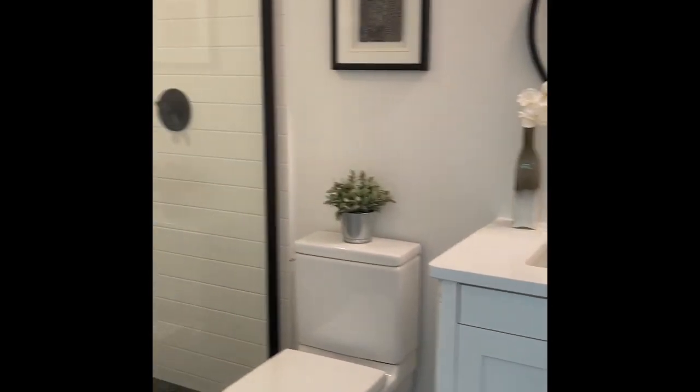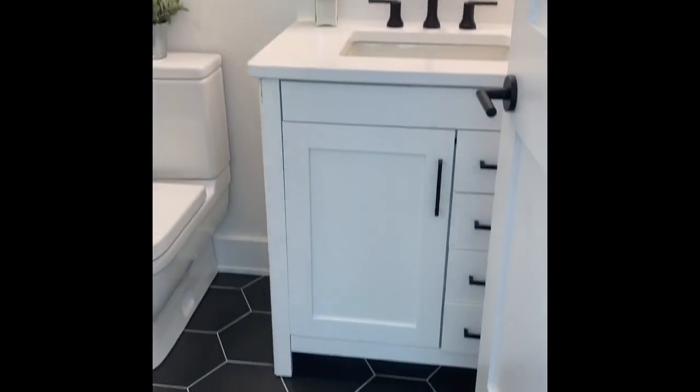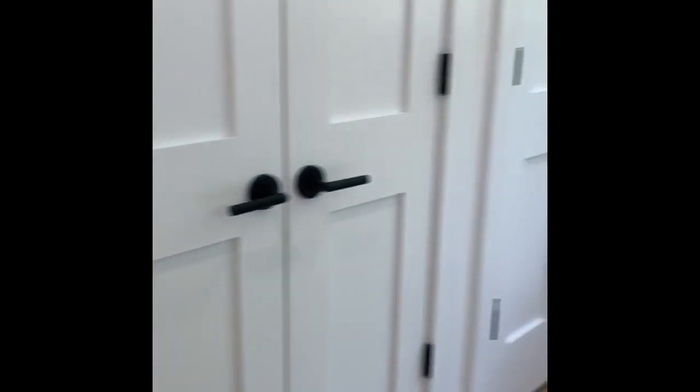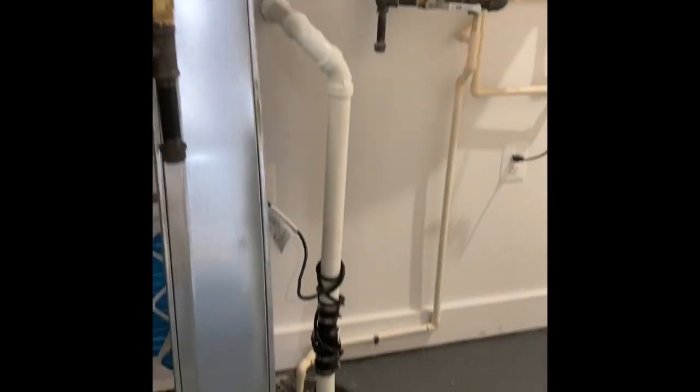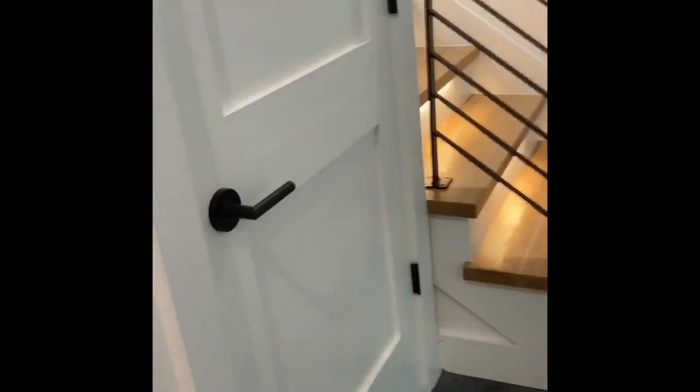Over here is a first-floor bedroom — it's got an ensuite bath, two large closets, and big windows looking out on Arizona Avenue and then to the side yard. It could also be a workout room. All the windows are Pella and the floors are oak. This is the systems closet — it's a two-zoned house, which means it will be more comfortable for heating and cooling. And over here is a large coat closet, like a walk-in with hooks.